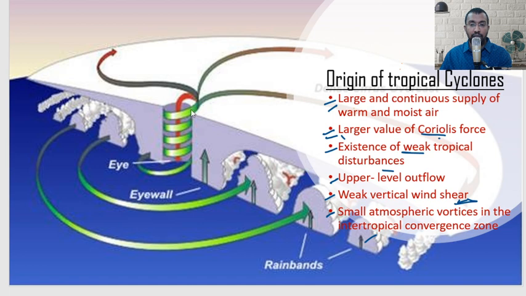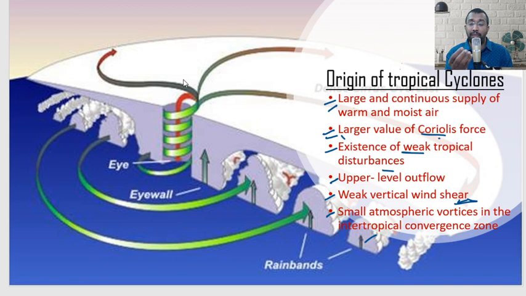The moment a good amount of air molecules get updrafted, it also says that along the higher altitudes of your troposphere, there should be a good amount of divergence of air molecules. The air molecules that carry a good amount of moisture into the higher altitudes condense to form a good amount of clouds. But the air molecules which have become cooler updraft further, and they should diverge. If they are not diverging, if they try to settle or downdraft, the strengthening of this low pressure system into a cyclone ceases.